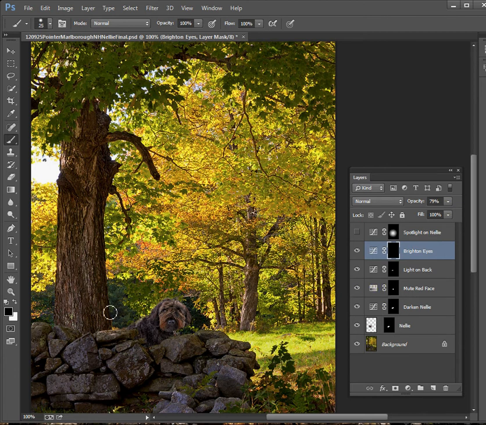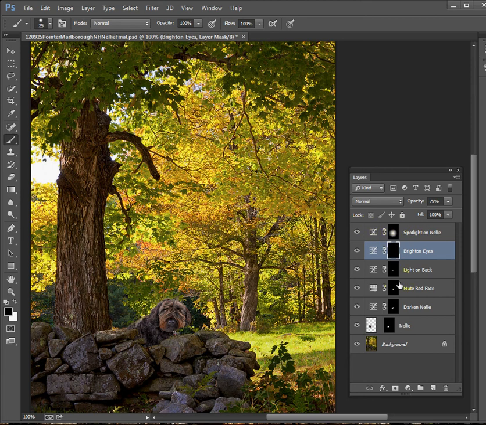The final thing that I'll often do is to try to draw eyes to the central subject, in this situation to Nellie, by lightening up a little just around her using a gradient tool. And this is the sort of change that if you looked at the image you wouldn't realize it was there until you went back and forth and saw that it actually brightened her up a bit.